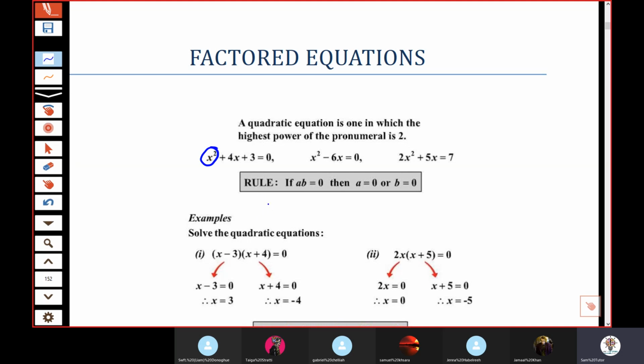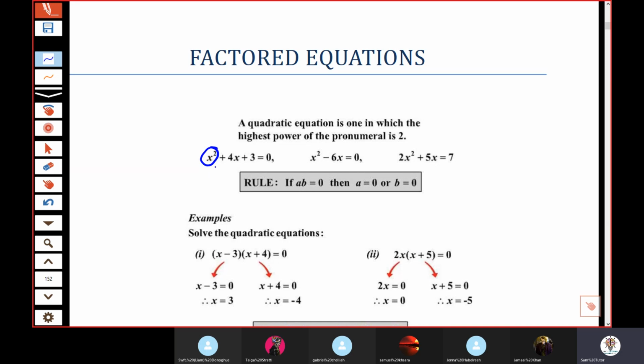Unfortunately, that is not easy to solve, right? You can keep that for now. It's not easy to solve. What you've got to do is factorize it, and that's where what we learned, the whole cross method and stuff like that, is going to come in, and a few formulas now as well.